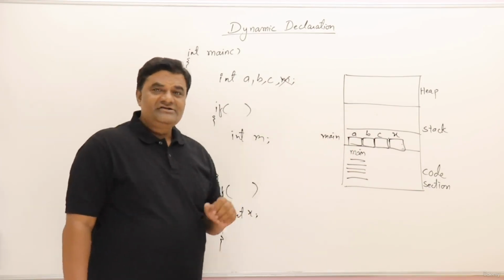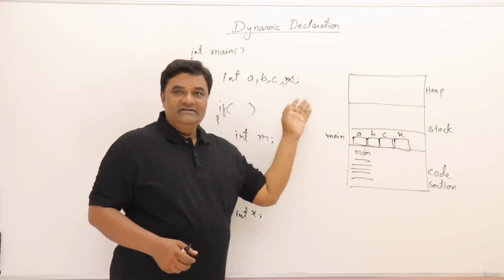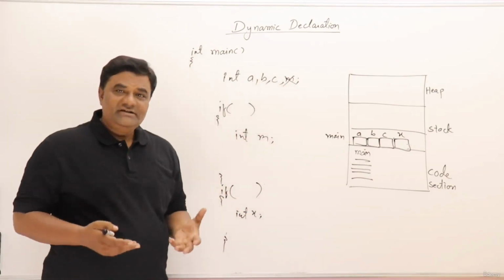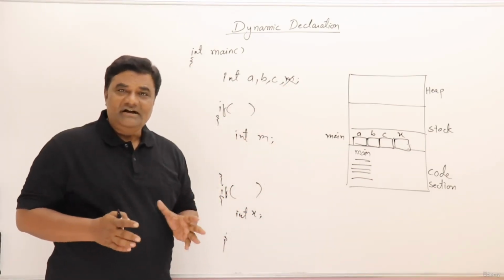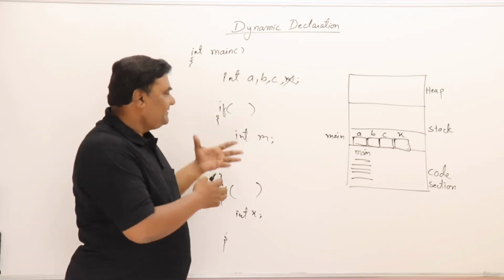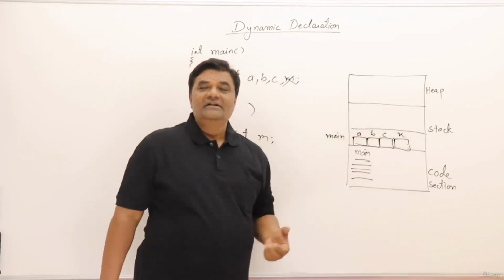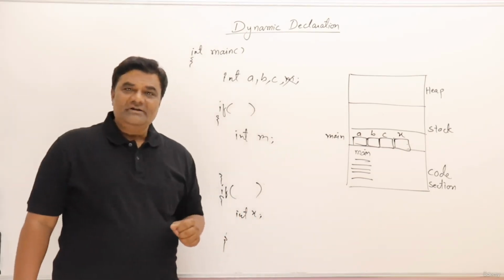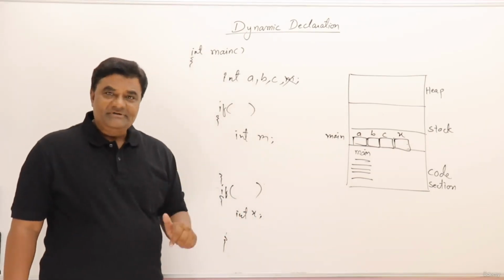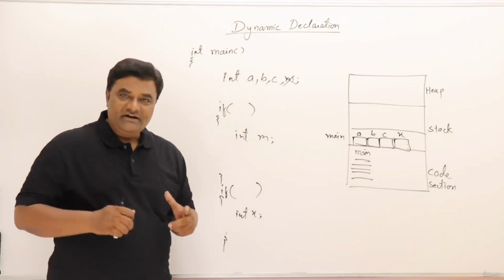Whereas in C language, all the variables must be declared only in the beginning, and whether you are using them throughout the program or not, it doesn't matter. So some of the variables may not be useful throughout the program, but they will occupy the memory space. So that was the drawback of C programming, but in C++ you can declare wherever you require.